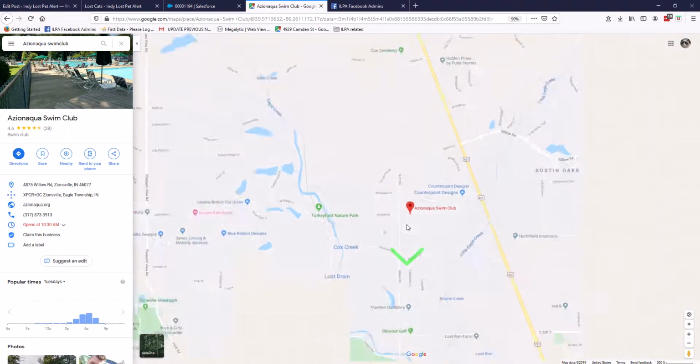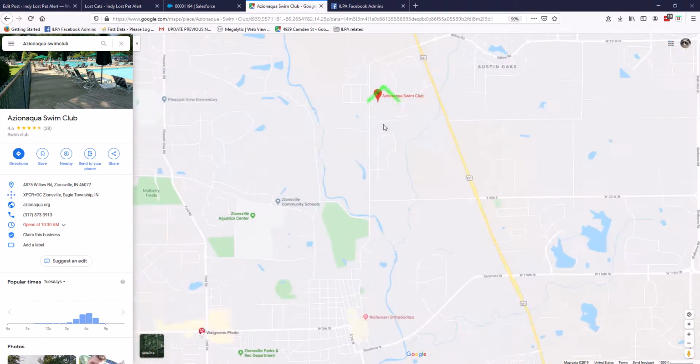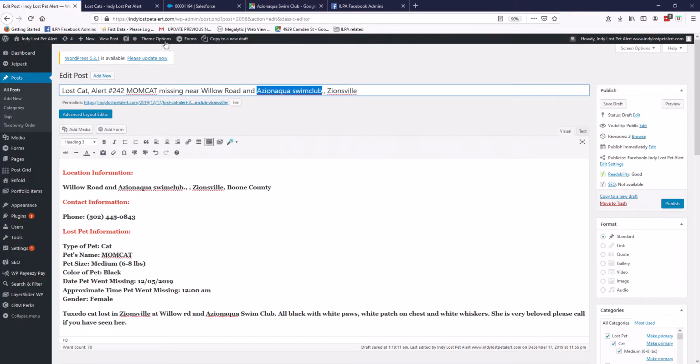All right, so that looks like Zionsville to me, because I happen to know that Michigan Road runs right through Zionsville. So what road did they give us? They gave us Willow Road. So I'm going to do Willow Road and Clarkston Road, at the swim club.